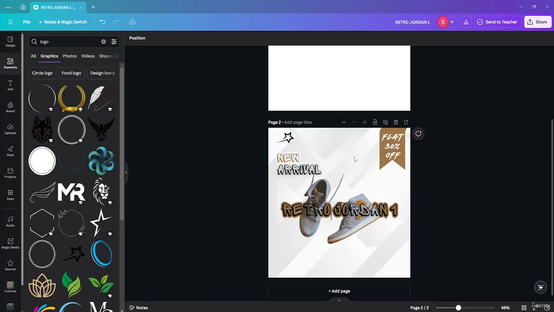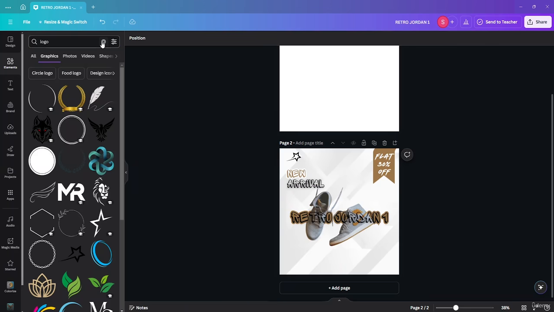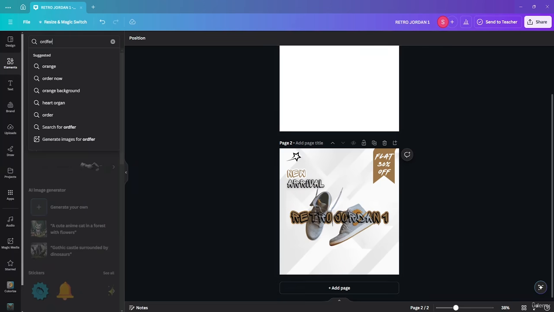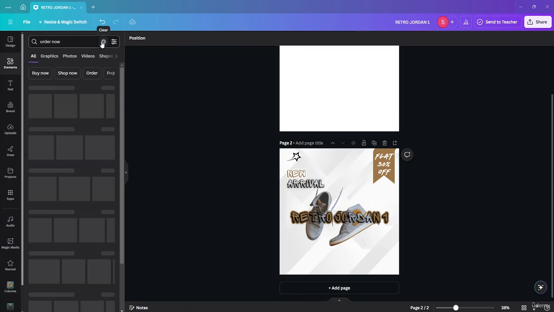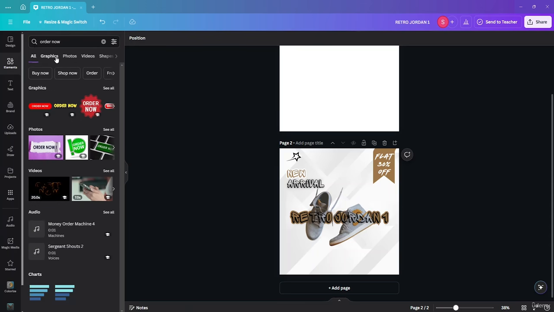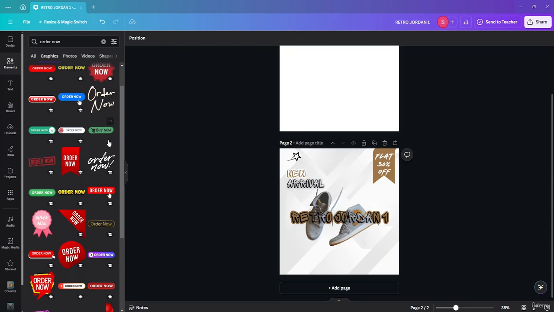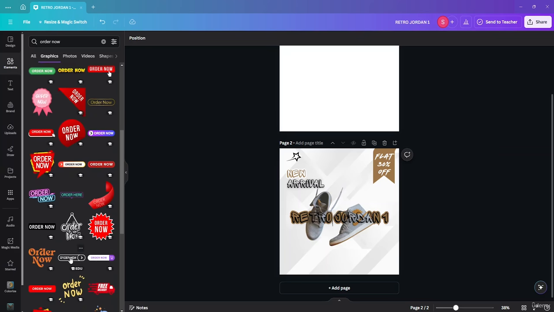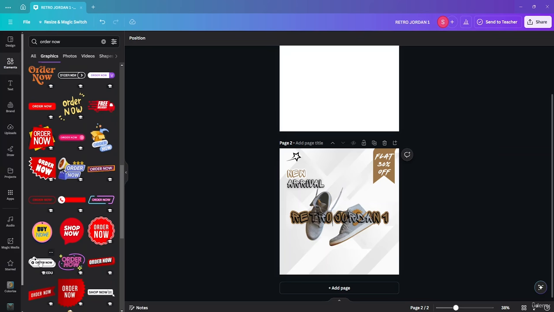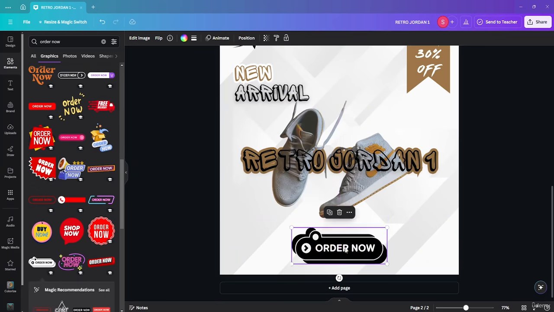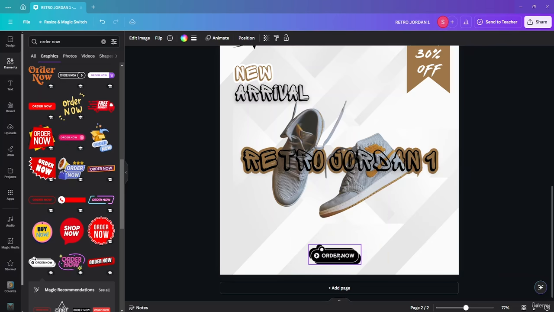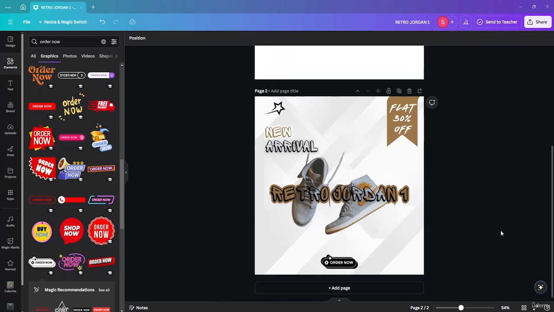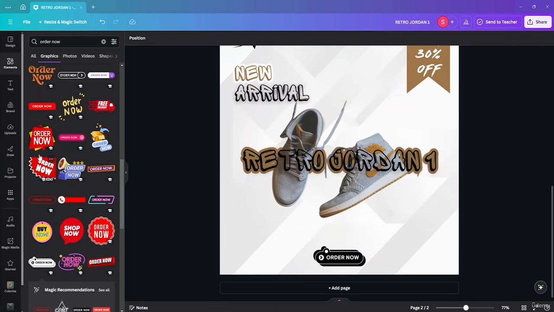We have the logo, we have the text, we have also extra stuff. And then what we're going to do is put in, let's say, order now. There are a couple of these buttons which you'll already find. Now from here, I'm going to select the one which will actually look good. Maybe something like this or like this. Okay, so there we go. We have it. I'm just going to click on it. I'm going to keep it at the bottom. You can also make one on your own if you want to, but I'm just going to use this just in case. It will save a lot of time.